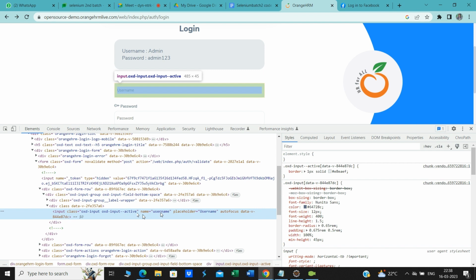For example, if you look here, for the username and password field, the name attribute is the same, and the placeholder is also the same. So in order to identify the web elements uniquely on the page, we have so many different locators available.